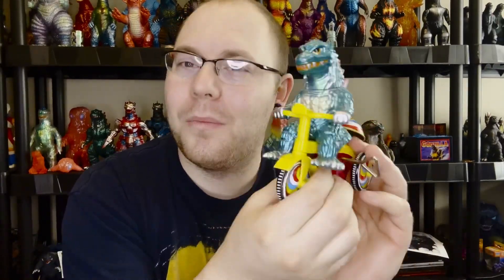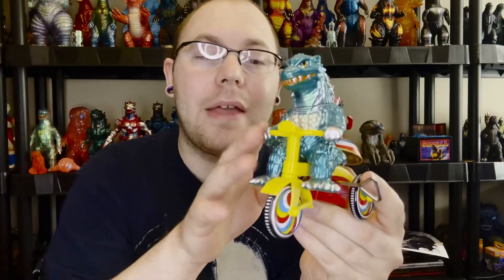I really enjoyed this figure — I have been waiting for it since it was announced. This Godzilla 2000 tricycle is about a year and a quarter old; I think it came out last winter, but they were very hard to get in the beginning. So I'm very glad that M1 brought a very good stock of them to G-Fest and was offering them at a very good price.